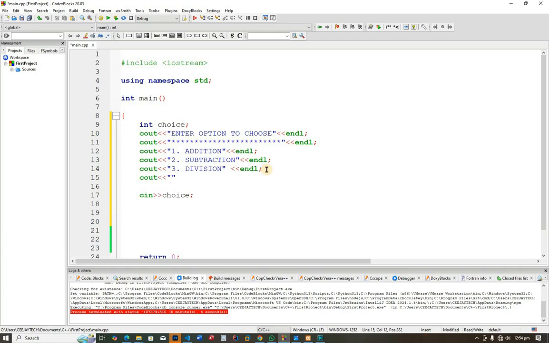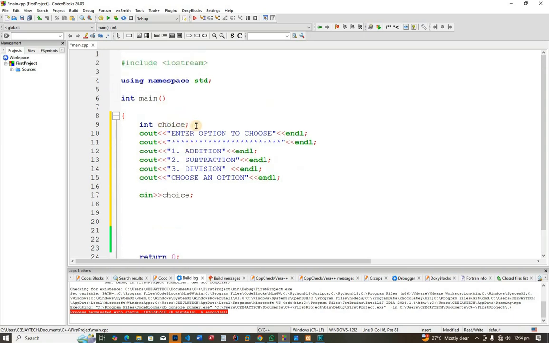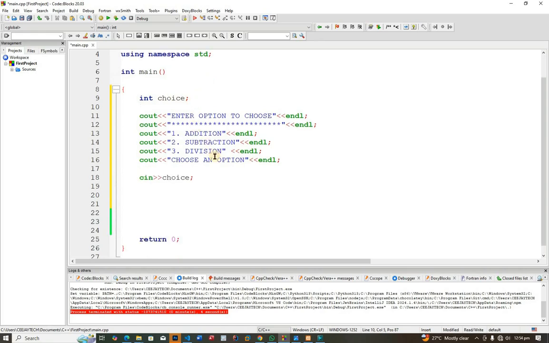Choose an option. Here you are actually going to be asked to choose this. So we are using C++, and we need to ensure that everything is fine here before we move on.